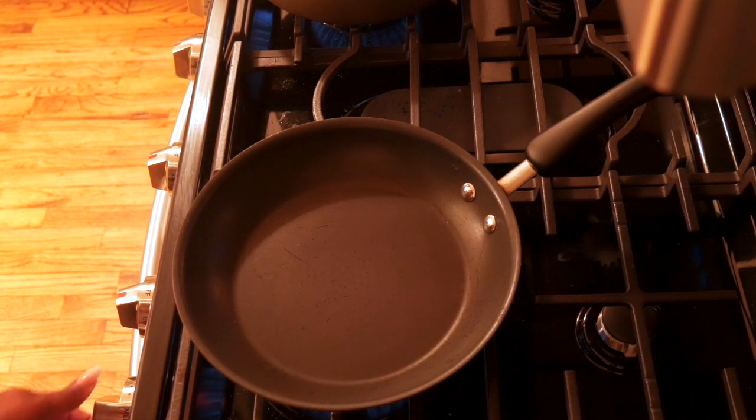Okay, because this recipe does call for you to pre-cook the sausage and the potatoes. Now, there are so many variations to breakfast casseroles. Some of them have biscuits, some of them don't have biscuits. Some of them have potatoes, some of them don't have potatoes.